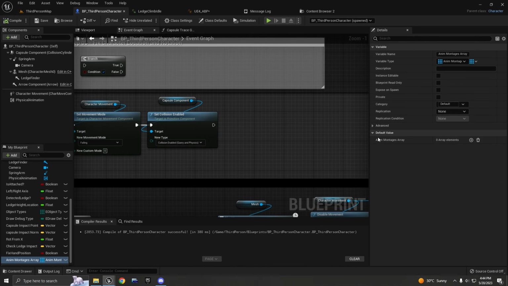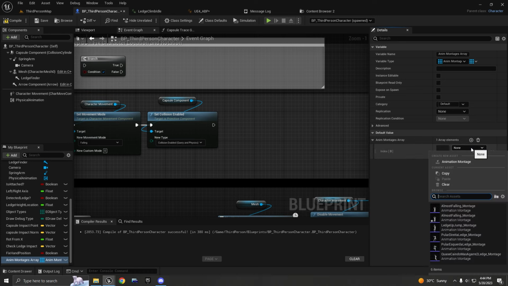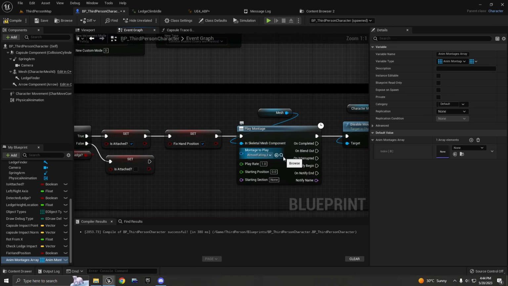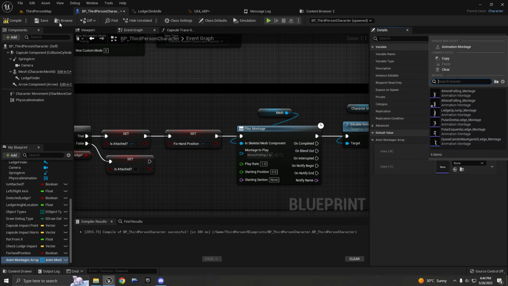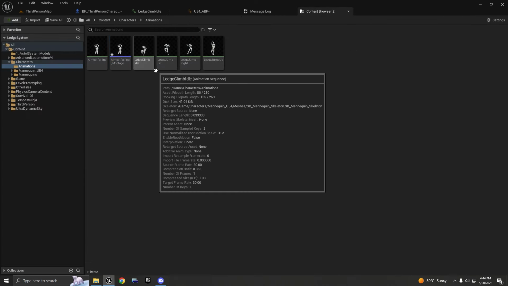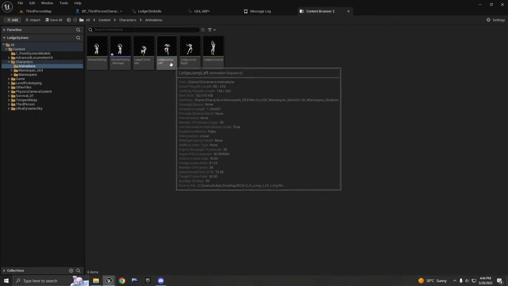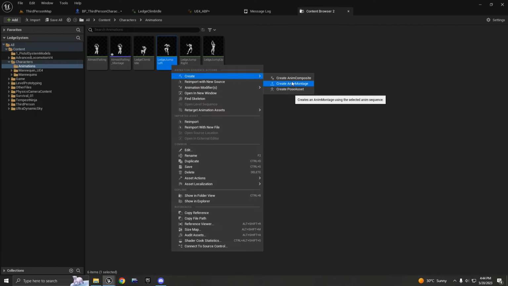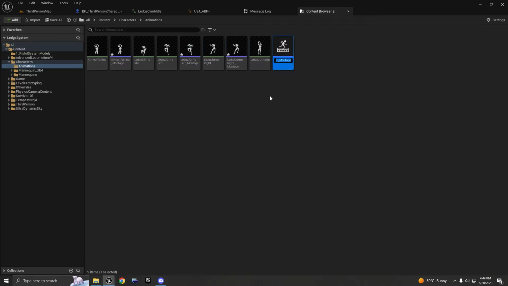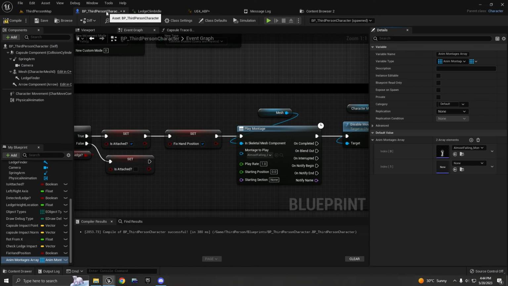On this animation montage here, I'm going to add a new element. And I'm going to choose this animation here. Also the ledge jump. I'm going to create an animation montage out of this. Ledge jump left, ledge jump right, ledge jump up. So I'm going to select them in there.